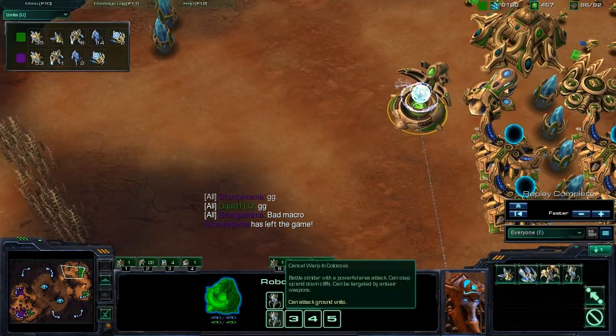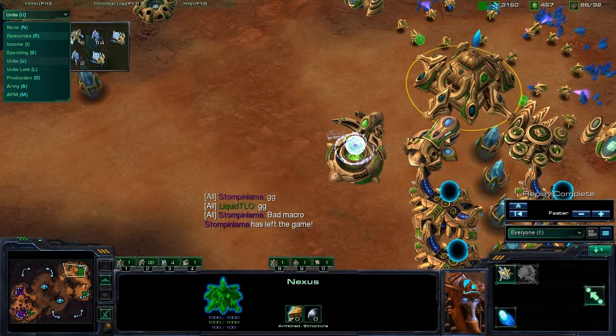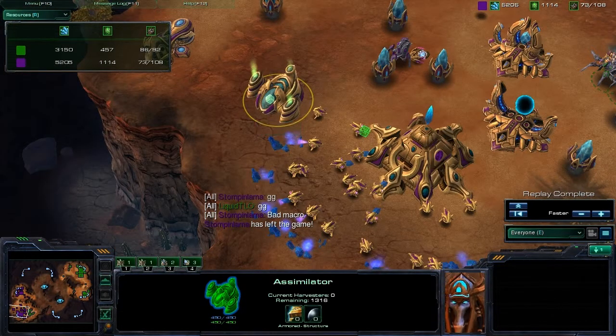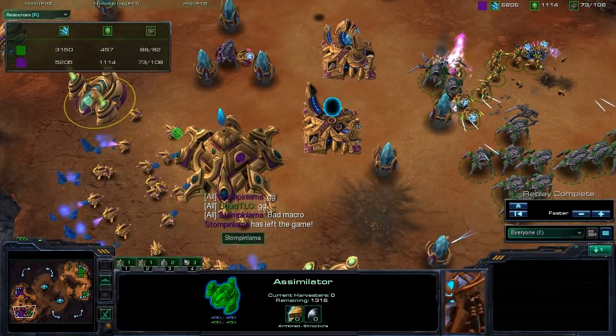Looks like he was building Colossus, but he wasn't going to need it. That was just a useless waste of material. Overall, on resources, Llama was sitting on a ton of resources. 5,000, 1,000 by the end of the game. This was far too many resources. He should have had a lot more production.